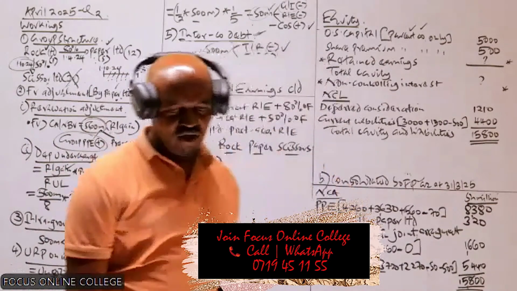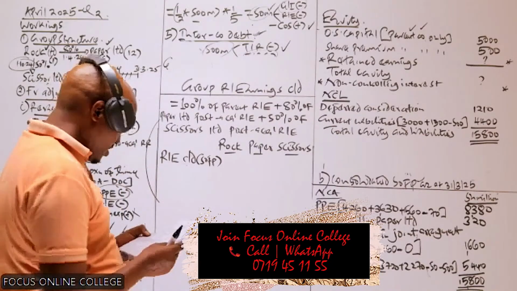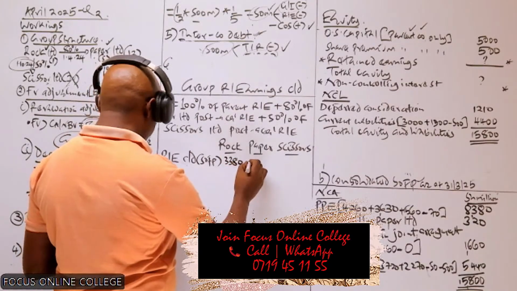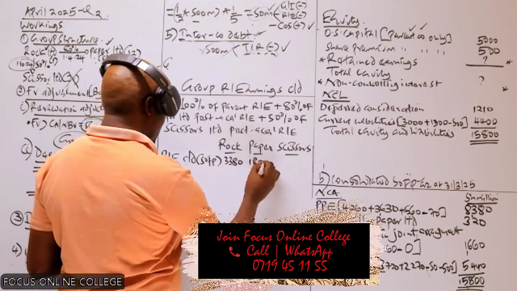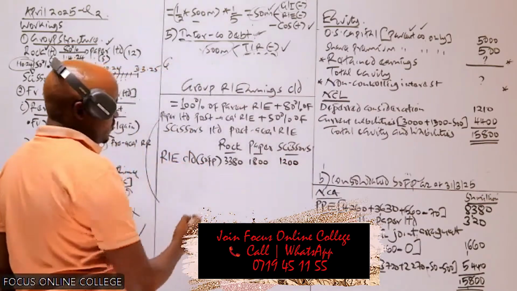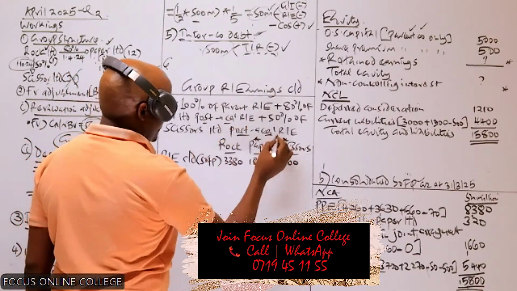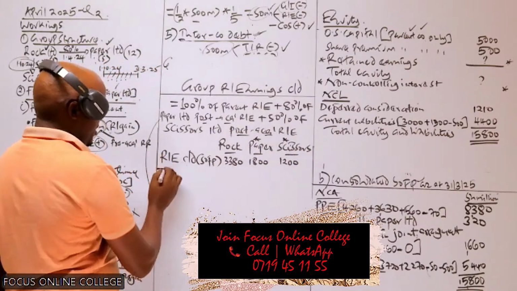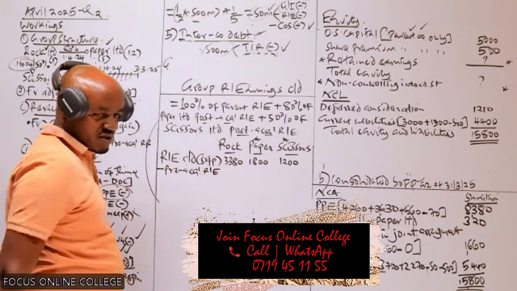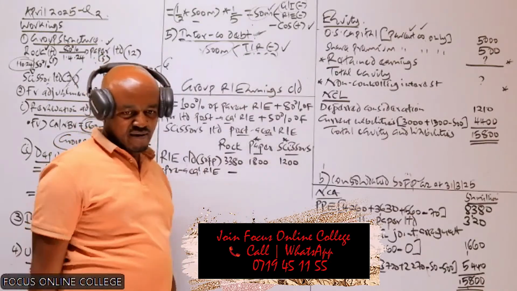Can you go to the statement of financial position of these 3 companies, specifically at the equity? We're given the retained earnings of LL, that is 380. For Paper, it is given as 1800, and for Scissors it is given as 12. For these 2 companies we are interested in the post-acquisition, so we need to less the pre-acquisition. That does not apply to the parent. It only applies to these 2 companies.